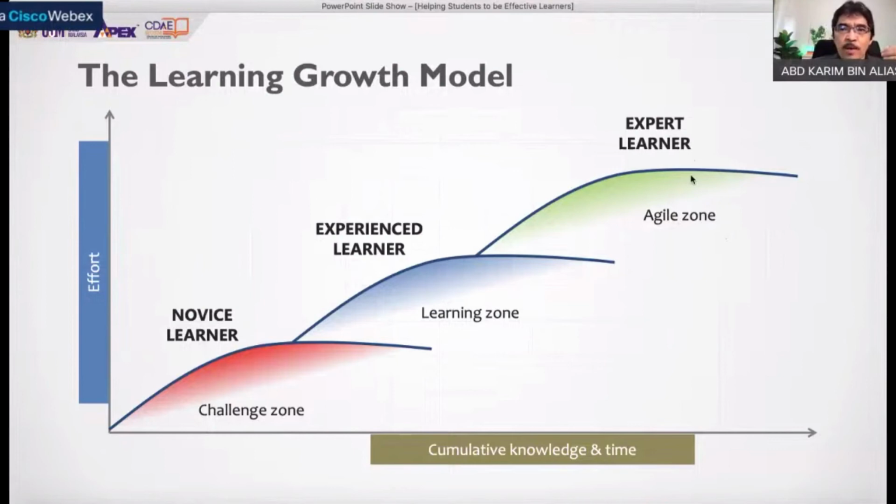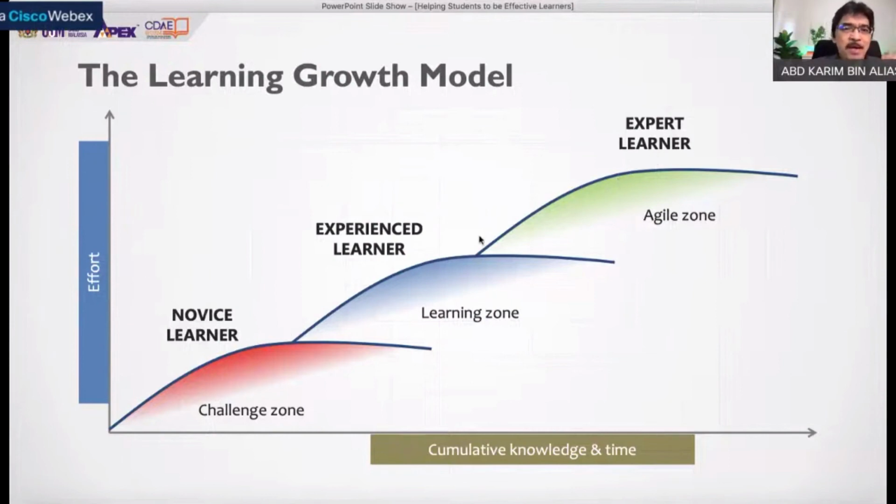An expert learner is where the expert learner can now play a role as a mentor, to mentor other students, to help other students to learn, because they are now an expert learner. As a lecturer, we are an expert learner. We have learned that particular subject, and before we teach, we study. We have to study a lot. Then only do we feel ready to teach. Because to teach is to learn twice, kan? So we are expert learners, and our students are still novice learners.